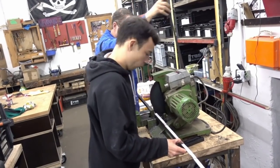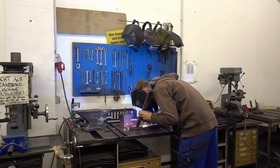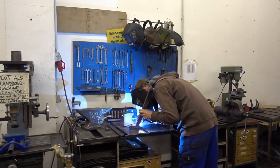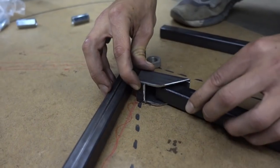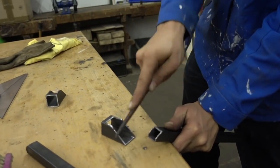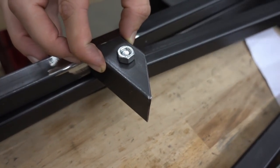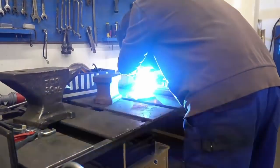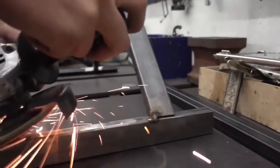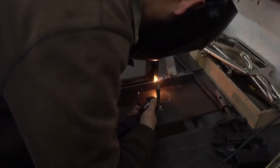Don't forget to blunt the sharp edges. Now you can begin to weld the different parts together. Before you start, make sure to wear long sleeve clothes and your welding goggles, and inform all persons present. During the process you have to check and may need to readjust the different parts according to the template. To make the frame hinged, you can provide it with a joint that we weld on in the next step — this simplifies future maintenance work. We use an angle grinder to prepare the metal surfaces, and you can find an overview of the different parts in the supplementary materials. Note that welding requires an extra training course.